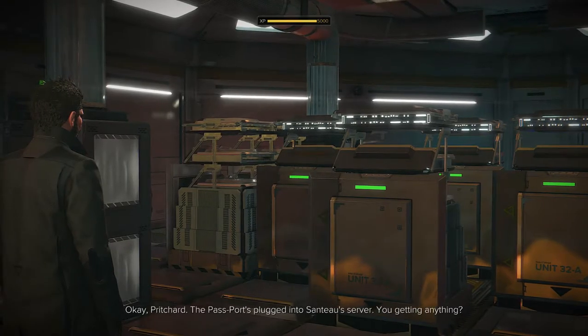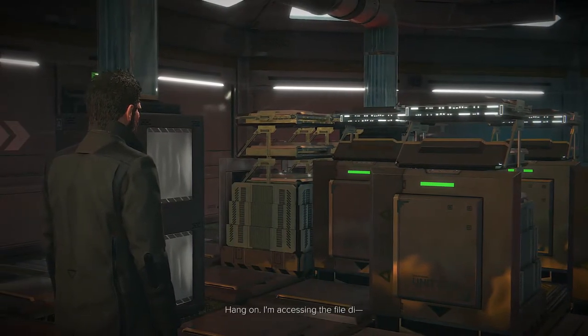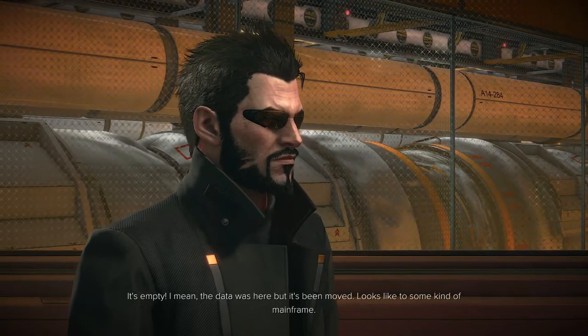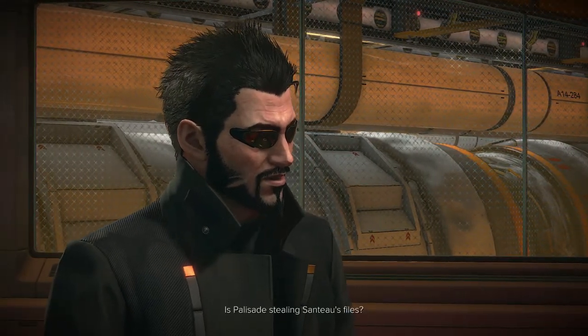Okay, Pritchard. The passport's plugged into Santo's server. You getting anything? Hang on. I'm accessing the file to... It's empty. I mean, the data was here, but it's been moved. Looks like to some kind of mainframe. Is Palisade stealing Santo's files?